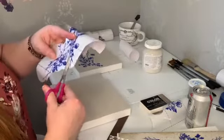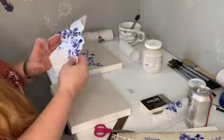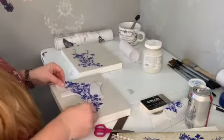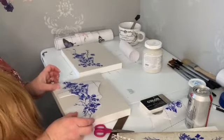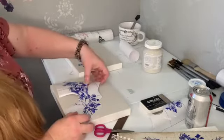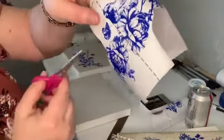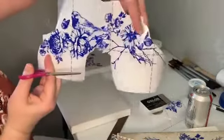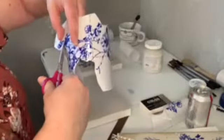I just don't like this branch. It's so weird looking. Not that it would still fit, but it was just weird looking to me. All right, so now we're going to put this one here. And I'm going to cut the butterfly out here. See the butterfly? I'm going to cut this one out because it's so close to the design, but I want it to be a little bit further away when I put it on my block. So I'm going to just cut this little guy out.